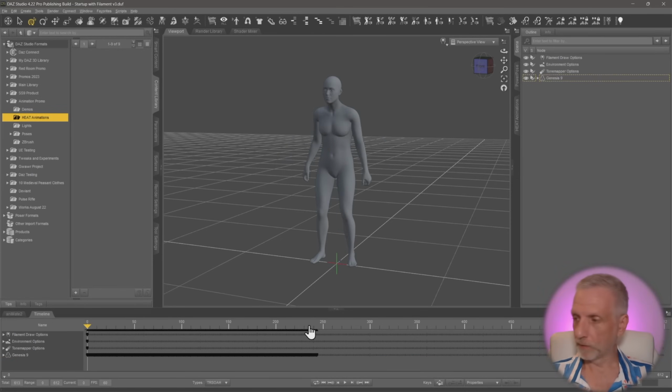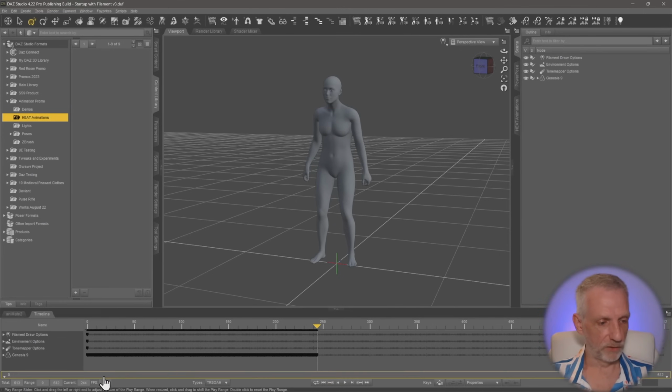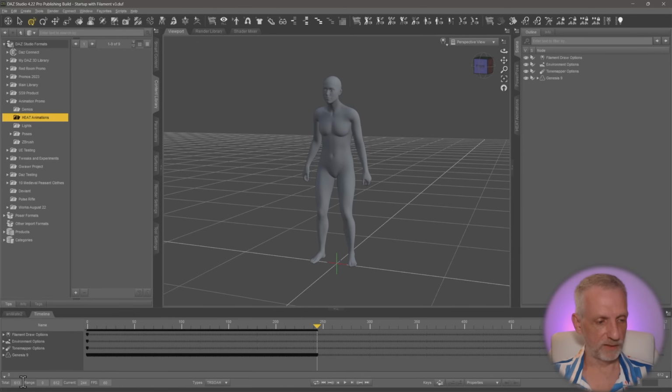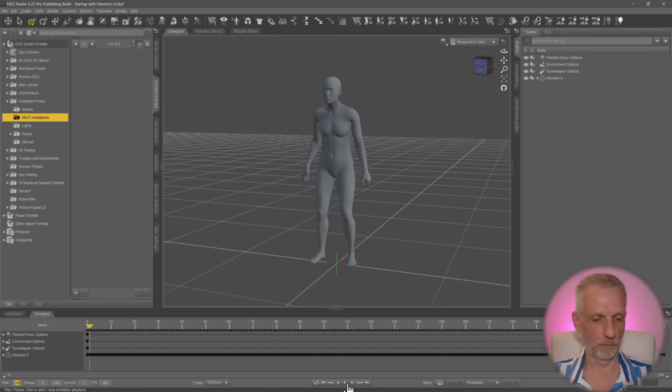I don't know why. This one has a few less frames, so an easy way to get to the end of the animation is to go somewhere beyond that and then just click this button here that says skip to previous key, and then you get to this frame, and you know the current one is 244, so let's change the total duration to 245, and then you've got the whole timeline on this animation.